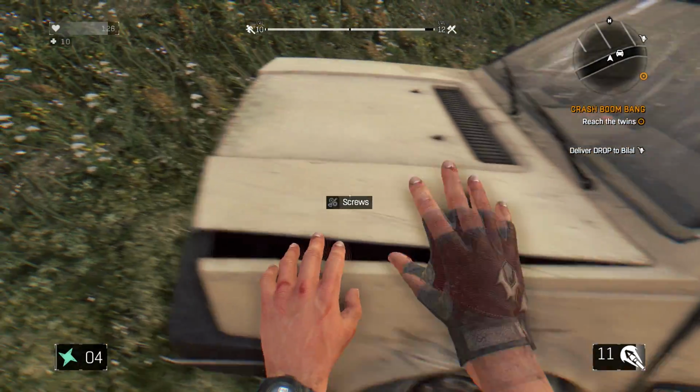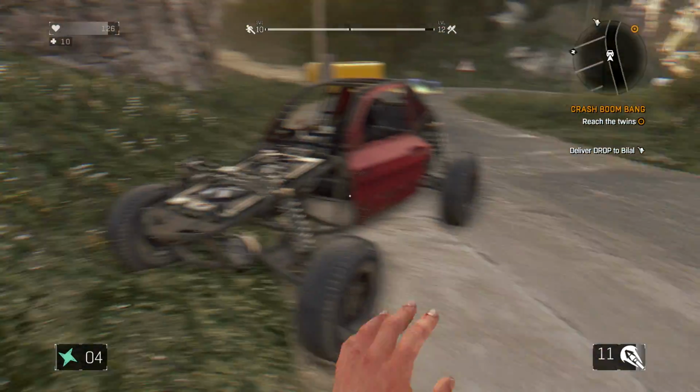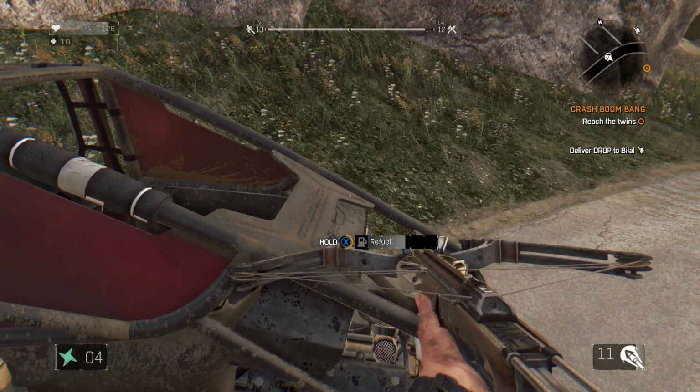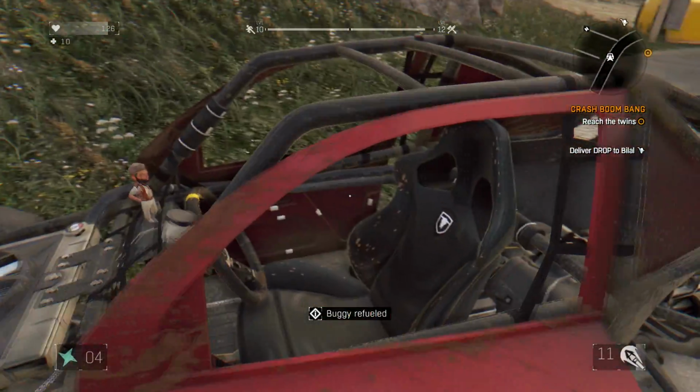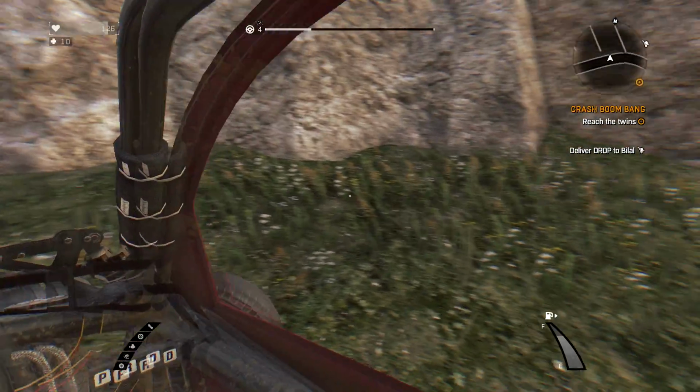Like checking every car now because it helps you see with your own car. I see fuel. Put it on now. Okay, so reach the twins, that's great.